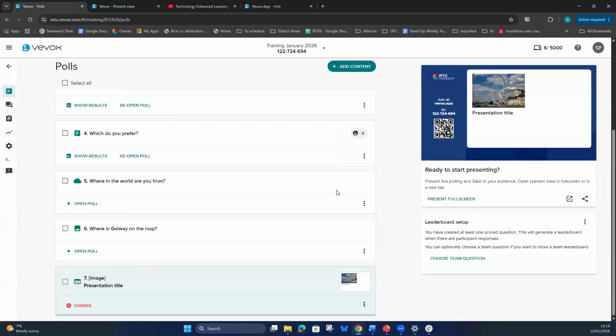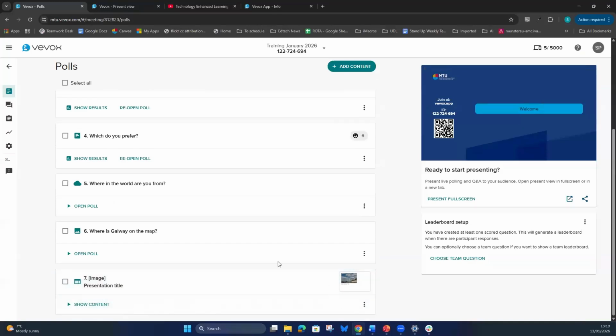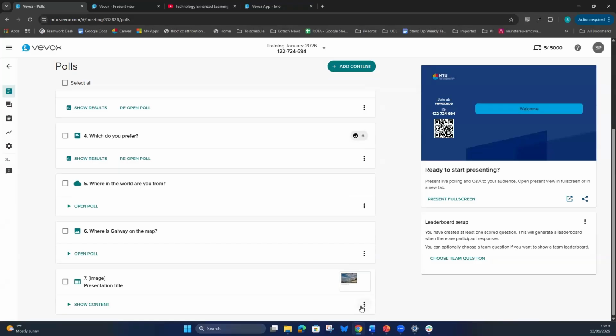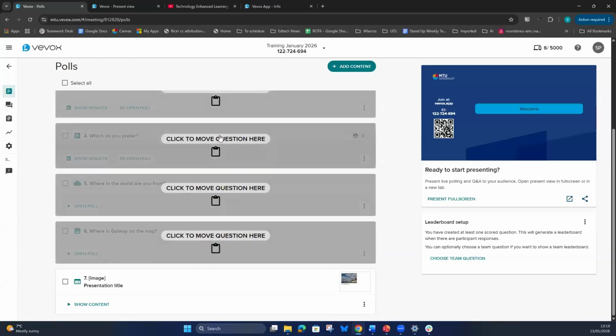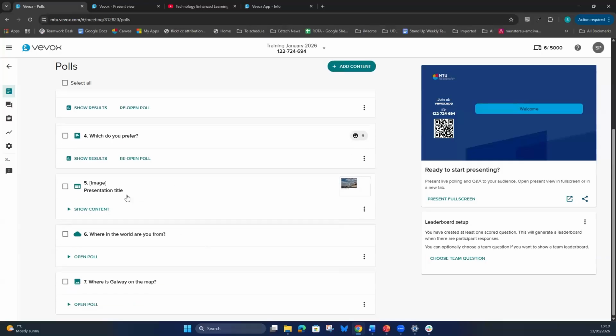And also, I'm just going to stop it for now. If you're making stuff and you want to change the order, that's very easy to do too. So just as long as it's not displaying, you can click on the options icon here, click move, and then you can move the question to any part. So then it'll come in a different part of the order, basically. So that's how you do it if you're adding an image.